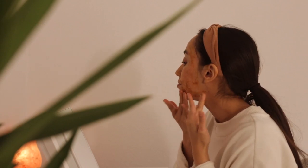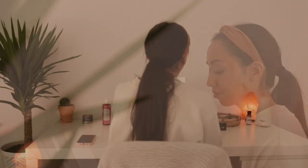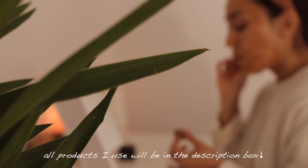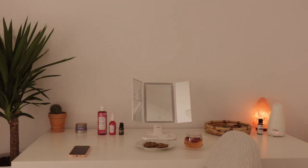We can't go back and change the past, but we can always learn and do better. For the last few years I've been using this mask to exfoliate, and this is actually the product that helped me fade all the hyperpigmentation I had after acne. So if you have red marks left from acne, I highly recommend trying this out. You'll feel a tingling sensation when you first apply it, but this simply means the alpha hydroxy acids are doing their job of removing surface dead skin cells to help reveal fresh new skin. I leave this on for 15 to 20 minutes and then rinse it off.